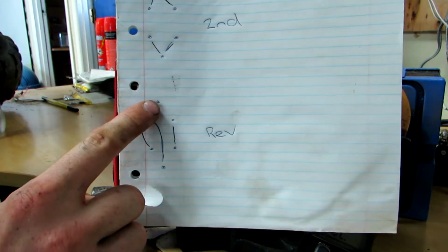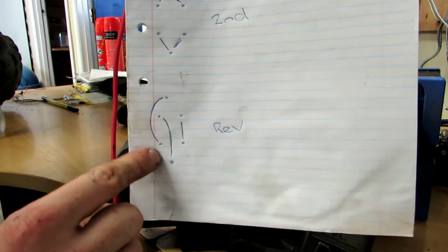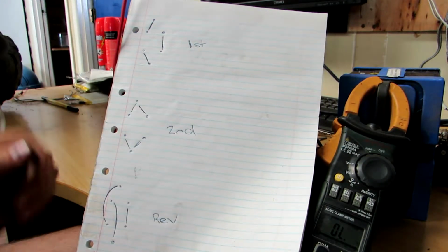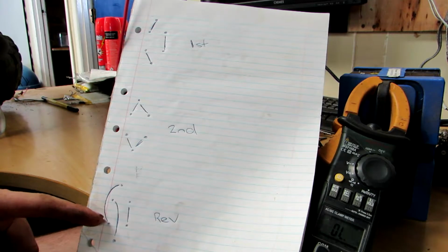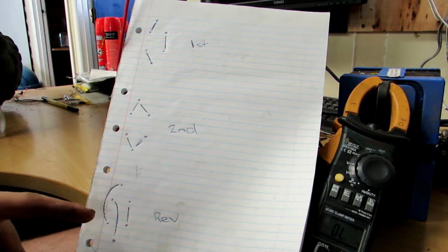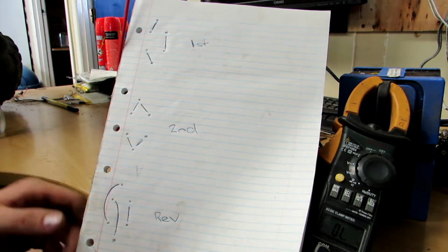So there we go. Reverse has the power getting from the top one down to the bottom one, and then from that one there going down. It is pretty much. Let's see if I can zoom out a little bit. So first and reverse are running at the same speed, but reverse has just got the polarity switched around in the motors.